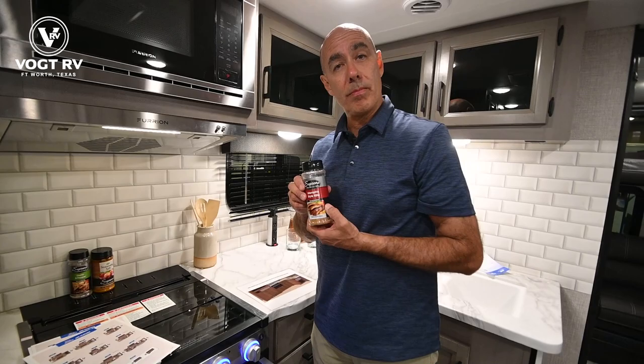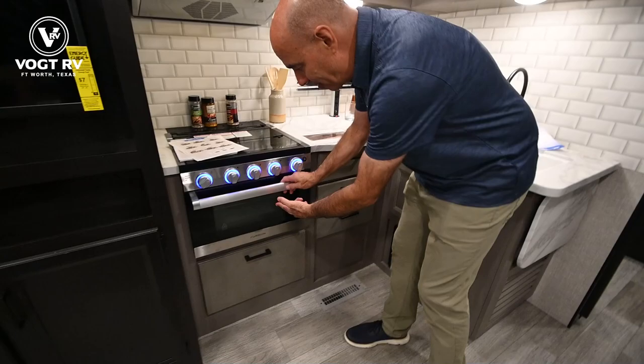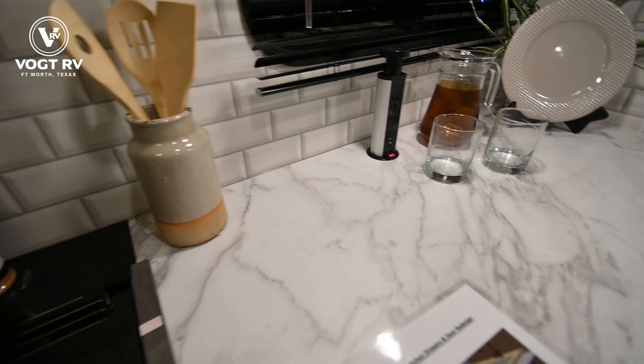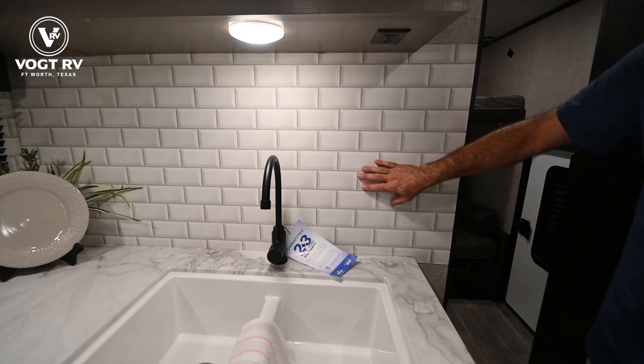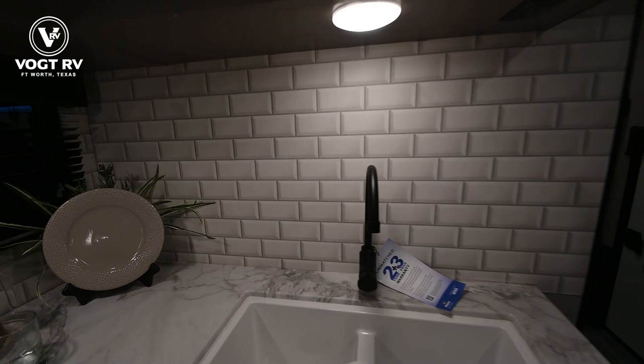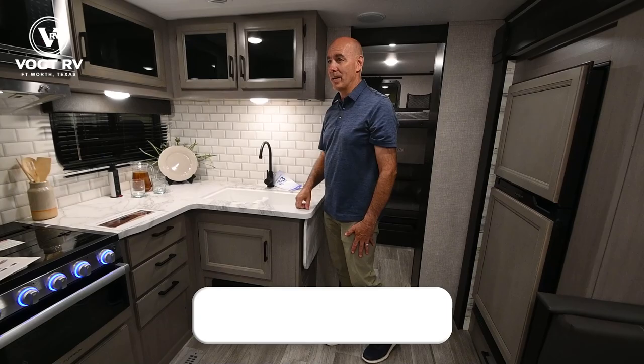We have a knife rack back here so you can safely stow knives behind the cooktop. There's a little oven and storage below there. I like this backsplash — they're holding it over from 2022, and I think mostly because I've bragged on it so much. It looks like real tile but it's not — it's smooth. The first time I saw it I swore it was real tile with a 3D look, but it is actually just a nice backsplash material.